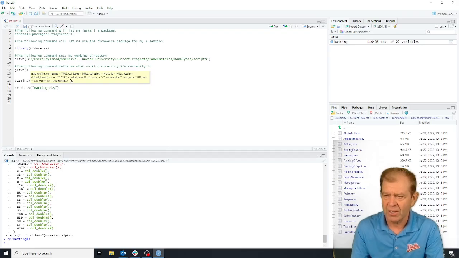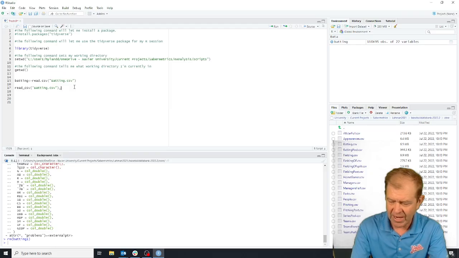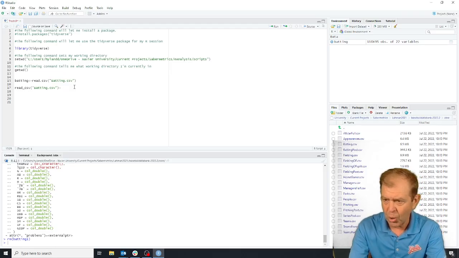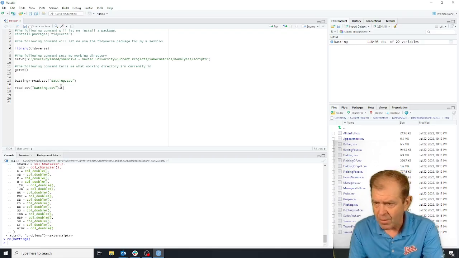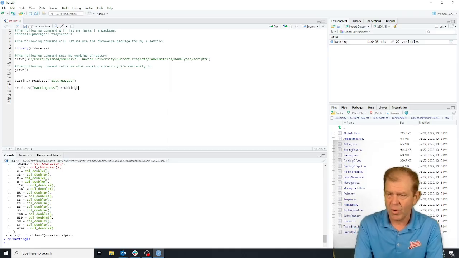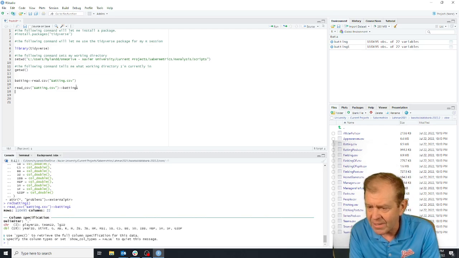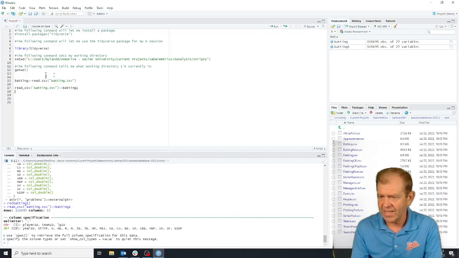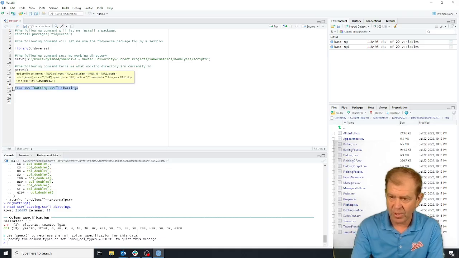The book does this notation sometimes: read_csv and put it in batting1. So we might see this syntax where I do it at the end. I think the first is a lot cleaner and preferred, more useful. But if we see it this way, we'll know what's going on.